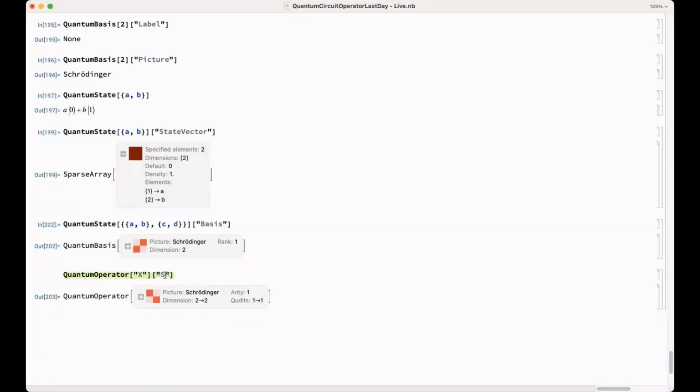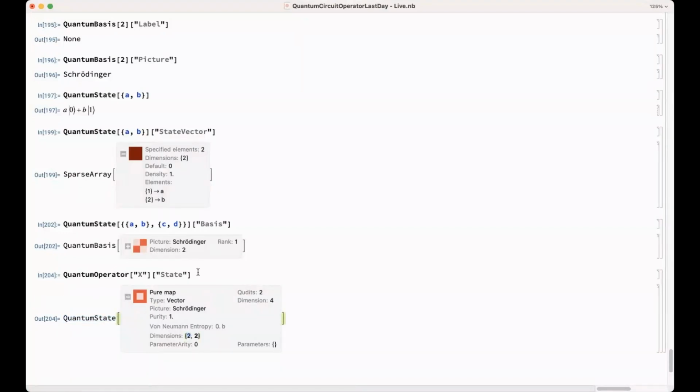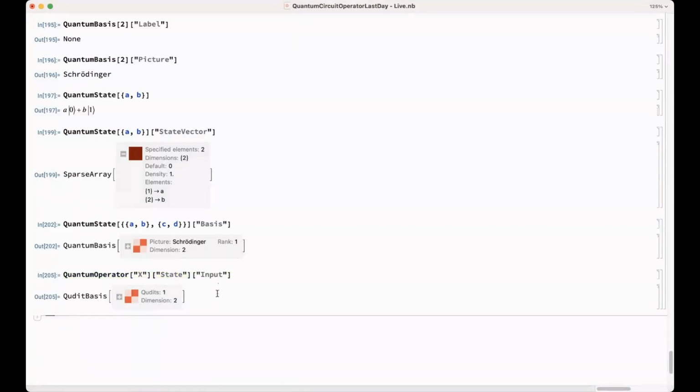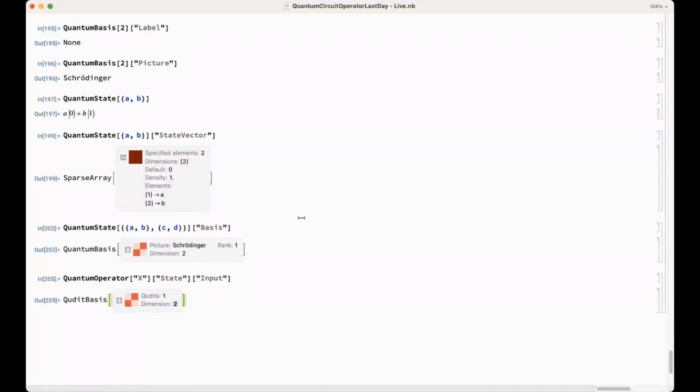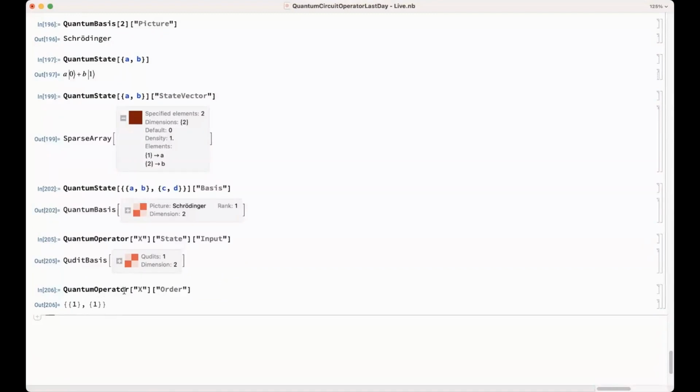So a quantum operator underneath actually contains a state, and in this case it's a little bit more general than the usual state. It's a pure map. So now it has an output dimension, and if you ask for an input basis, it also has a two-dimensional input with one qubit in it. That's the main difference from the usual states. Its input basis is not one-dimensional as for the state, but two-dimensional. Basically, a quantum operator is a state, and one additional thing the quantum operator has is an order. So you can think of an operator as a quantum state, or this general quantum state version, with an order. And an order allows a quantum operator to be essentially a quantum gate.